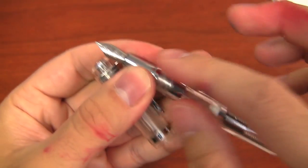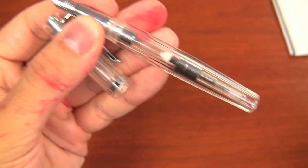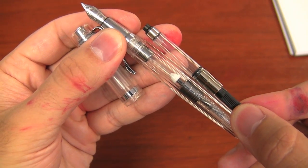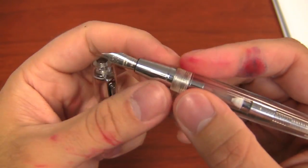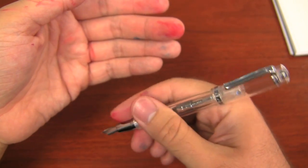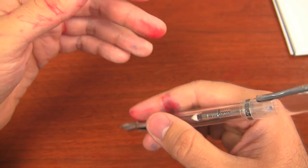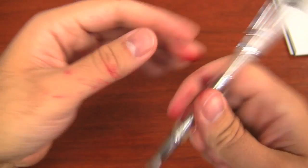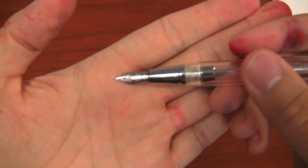The body is perfectly clear with no hardware or trim on it at all, and you can see inside — it's got a converter. I really like this style of converter because the typical standard international converter has all kinds of black chunkiness inside the pen, which isn't quite as visually appealing as having a silver and clear converter. The pen is postable and it posts nicely — it's got a good balance when posted. The balance is probably a little bit nib-forward, but the cap helps to balance it out. Because it's mostly plastic in the back with a very metal-y front section, it tends to be a little nib-heavy, which I personally don't mind.